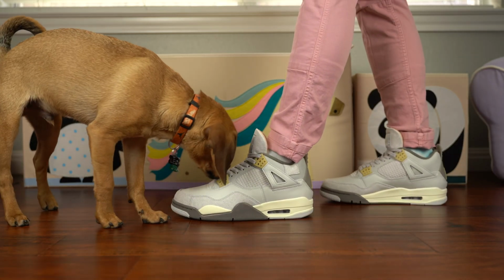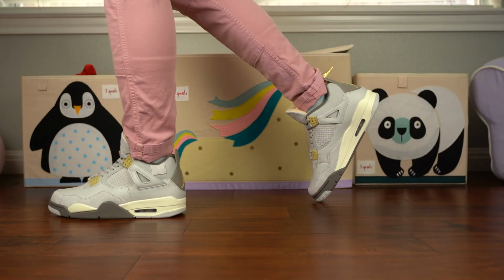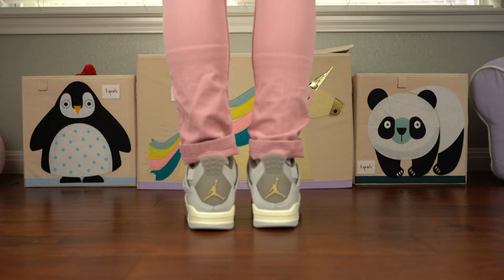And so I would just suggest that in this Jordan 4, order what you normally order when it comes to the Jordan 4. It fits just like any other. It's not tighter, it's not looser. I say just go with what you know.